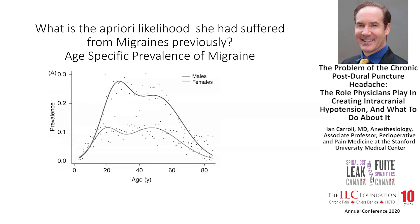We should note that things might have seemed different if she had a prior history of migraine. The age-specific prevalence of migraine in a 20-year-old young woman is between 20 and 30 percent — a 1 in 5 to 1 in 3 chance. If she had a prior history of migraine and the dural puncture wasn't recognized, a headache after surgery with nausea, vomiting, and photophobia might well have been ascribed to a migrainous problem.